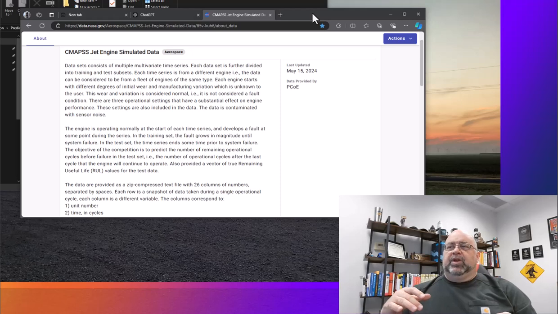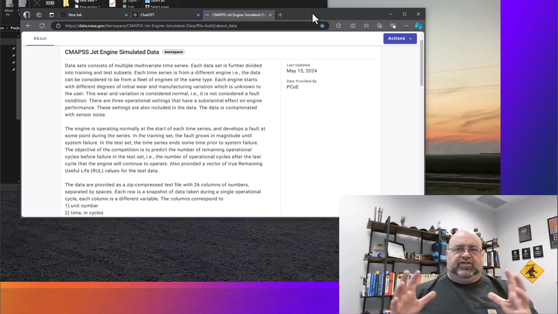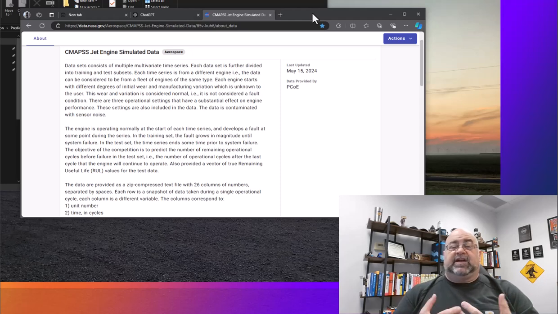So we're going to take a look at this data, and they've provided a training set, a testing set, and then the final set. So we're going to do a train test split type model. I have to see if I can convince ChatGPT to do what I want. We are going to use ChatGPT 4.0 because I'm able to upload data easily. Otherwise, I have to do some other manipulations.